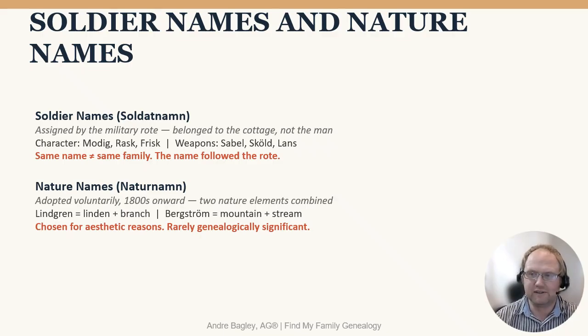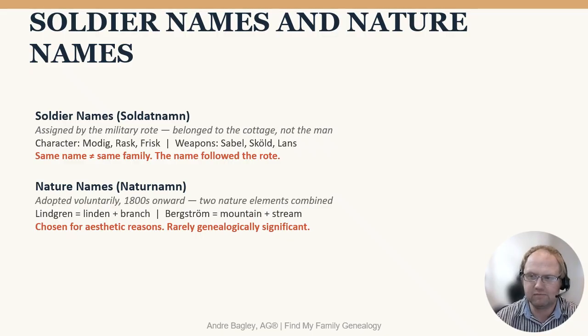So beyond patronymics, there's basically two other major categorizations. There's interpretive traps that can be created. There's soldier names and nature names. There's a very unique institution of the soldier names because of the Swedish allotment system, the Indelningsverket, which was enacted by a military act passed by the Swedish Parliament on October 27, 1682, under King Charles XI.